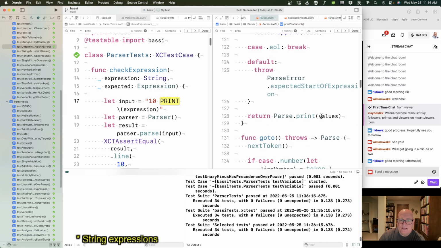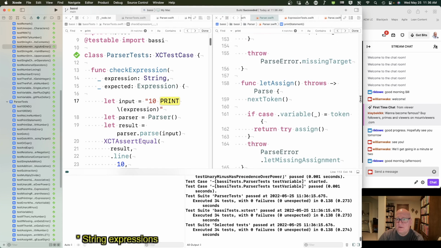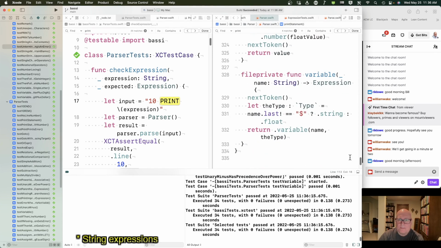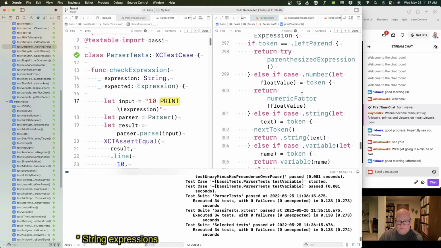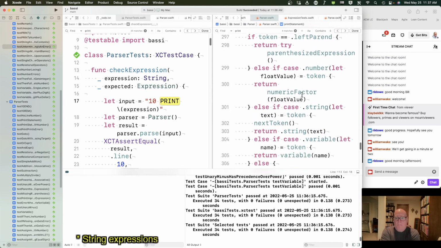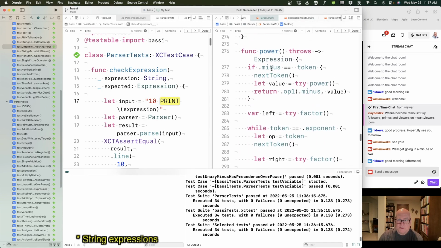Now, this is where I'm not so sure where to go from here. Let's get down to our factor. So you got a string, and we don't want to allow negation of strings. It doesn't mean anything to us.